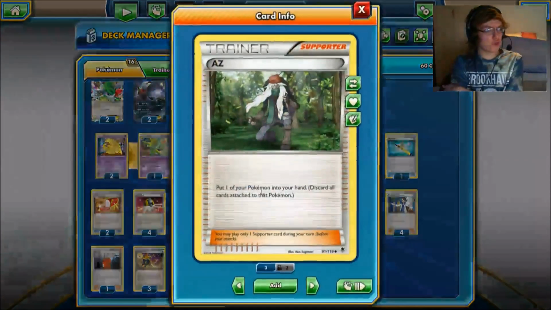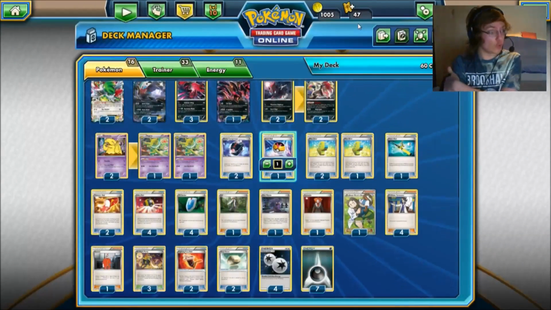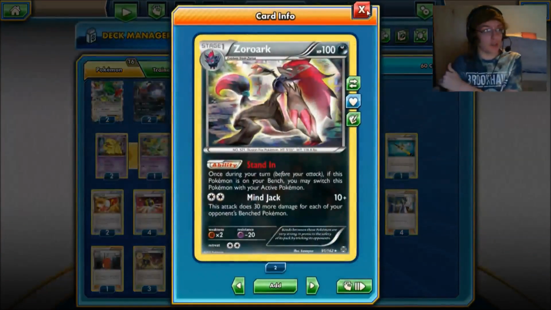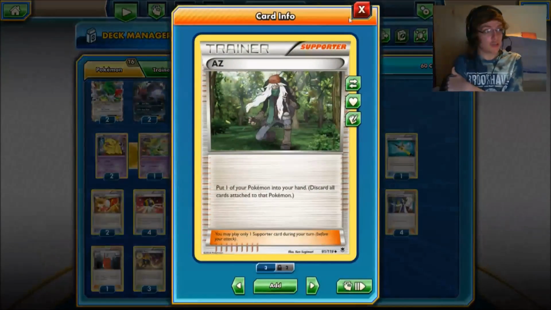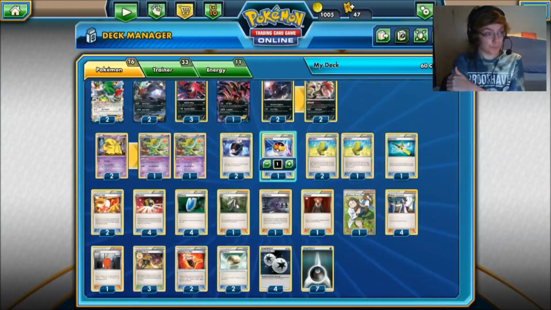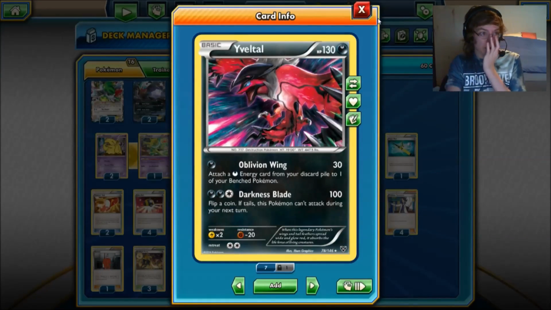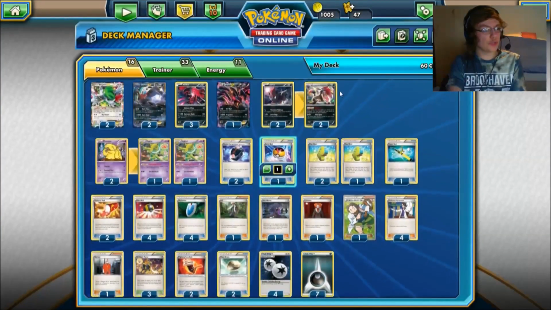On to the supporters, we've got 1 AZ. If your opponent does have a way of Lysandering you up, and you aren't able to use Zoroark, you can use it as a switching card. Good recovery as well. If you've just got Darks on the field, you don't mind throwing them away, because we can indeed use Oblivion Wing to attach them from the discard to the bench again, which is really nice.